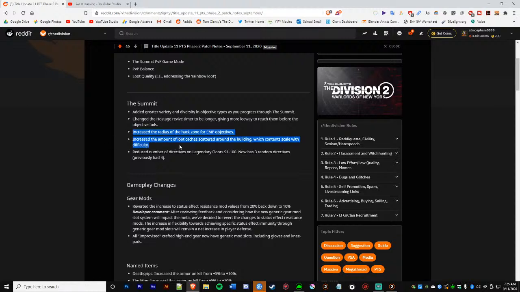And then increase the amount of loot caches scattered around the building, which contents scale with the difficulty. I didn't see any loot caches. I never have in Summit. I can see where they're going to put them, where you shoot the lock off the door. There should be loot boxes in there, and there isn't in the PTS, but I'm sure in the live game that's where they'll actually be.